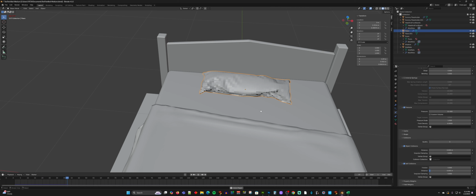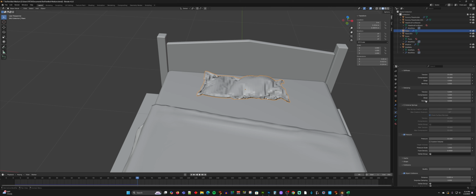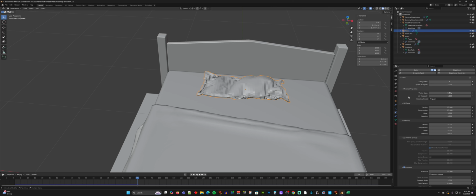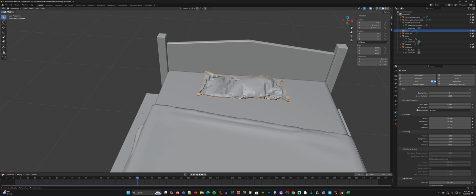And our pillow fills up and then bounces around, and it's not really strong. So there's a couple ways to affect that. You can play with a bunch of different parameters and get it to look good, or you can try different default parameters. You can adjust things like stiffness, but it's the weight factor.